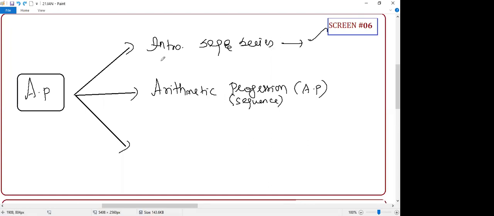Clear? Guys, English meaning is different. Maths is different, okay? Don't apply your English knowledge to maths. All the words in maths are technically different. Clear or not? You should not compare, because many students argued with me, sir, what does series mean, sir? How come you are saying it this way, when the grammatical meaning is different, sir? That's what I'm saying, it is not an English class, okay? Maths has its own definitions. Clear or not? So then, arithmetic series.